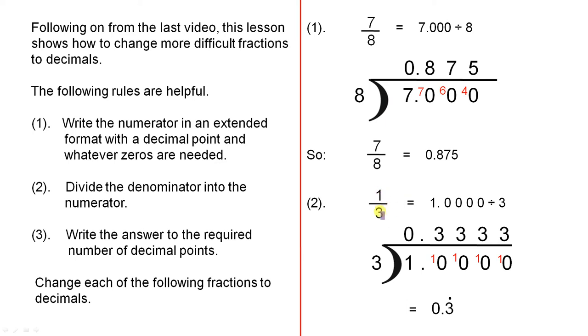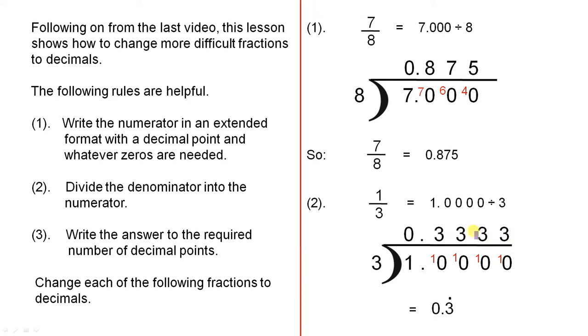We're going to express 1 over 3, sorry, that's 1/3, as a decimal. So we have 1.0000, and I can put as many zeros as I want, it doesn't matter. Divided by 3. So there's 3 divided into 1.0000. 3 into 1 goes 0, and there's 1 left over. 3 into 10 goes 3 times. 3 threes are 9, so there's 1 left over. 3 into 10 goes 3 times, 1 left over. 3 into 10 goes 3 times and 1 left over, and 3 into 10 goes 3 times.